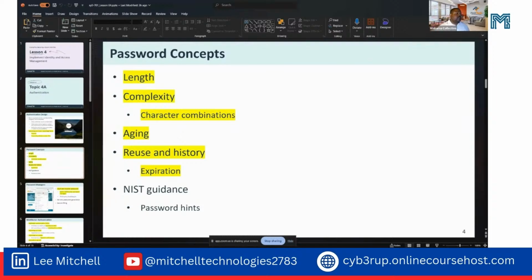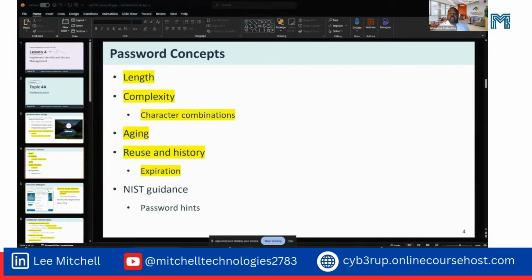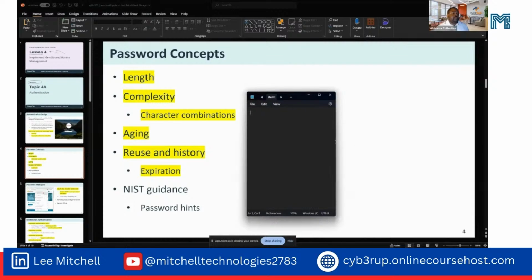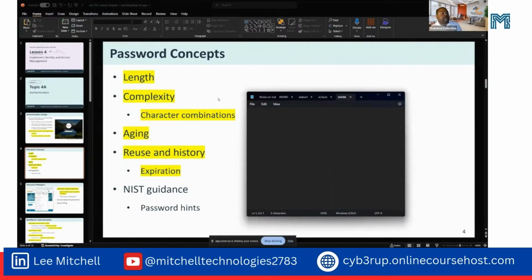Normally, a lot of people go off of the NIST guidance, but at this point in our lives, I think passwords are pretty much easy for people to do, right? And I say that kind of smiling, but anyway, let me pull over my trusty little notepad here, and I'm going to demonstrate how we should make a password.